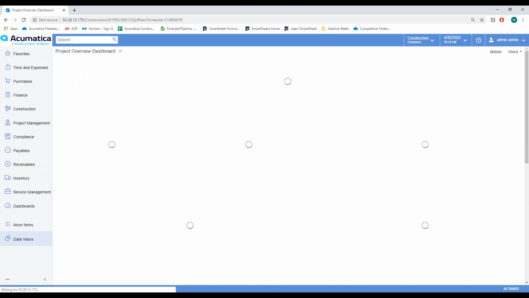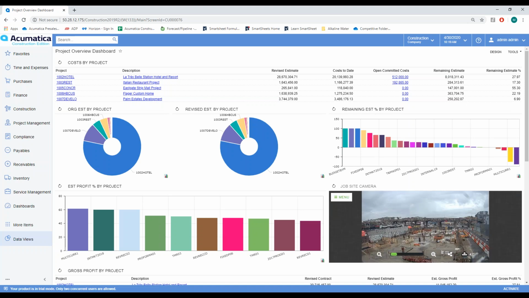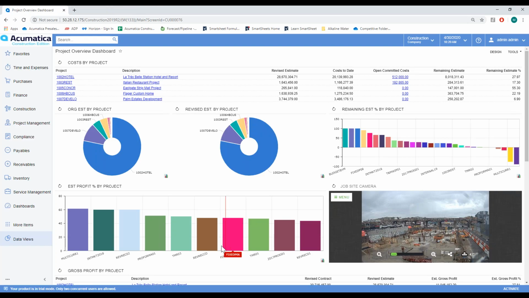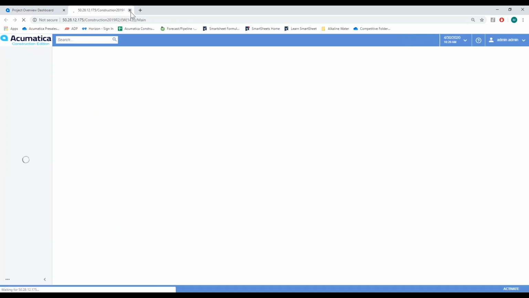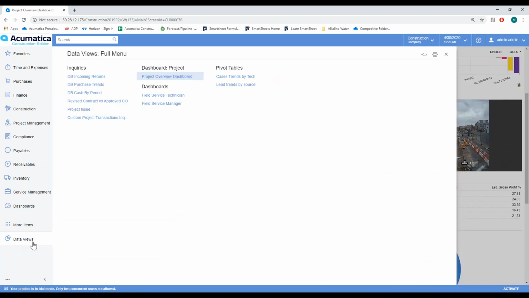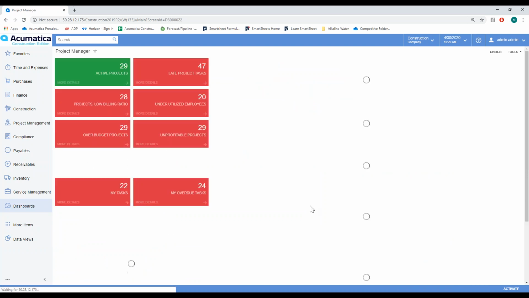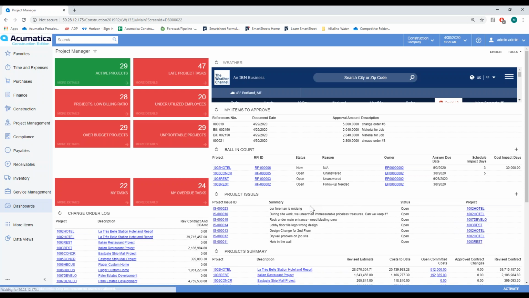We have the project overview dashboard, which just gives us a view of what all these different projects are. Maybe these might not all be associated with me, but you can see I have the ability to have bar or pie charts, line or plotted charts, all kinds of trend lines, and I can even have job site cameras and inquiries here. Really, all of this is totally configurable, and you can design it to be anything you want it to be. While we're here, I want to look specifically at the project manager one, because this is what I would be living in on a day-to-day basis as a PM.